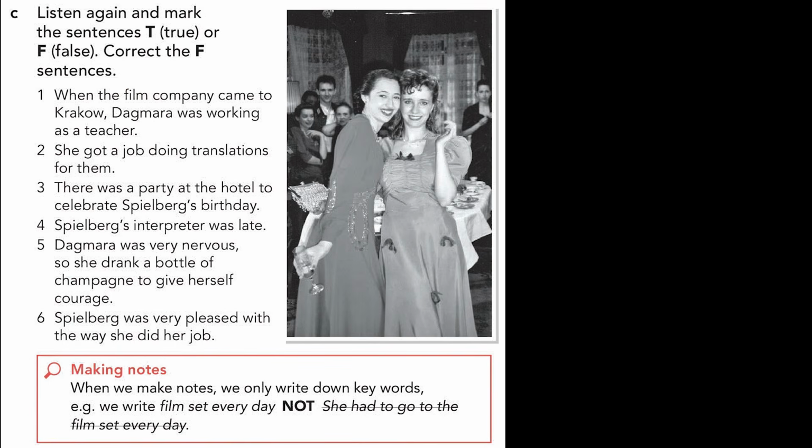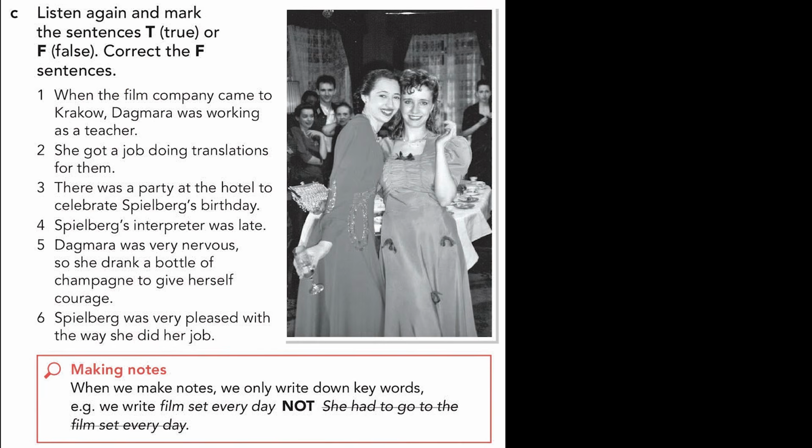So, tell me, how did you get involved in the film, Dagmara? Well, as you probably know, Schindler's List was shot in Kraków, in Poland, which is where I live. I was a university student at the time, studying English. And the film company set up their production office here 3 months before they started shooting the film, and I got a job there as a production assistant, preparing and translating documents and the script. But how did you get the job as Steven Spielberg's interpreter? Well, it was a complete coincidence.